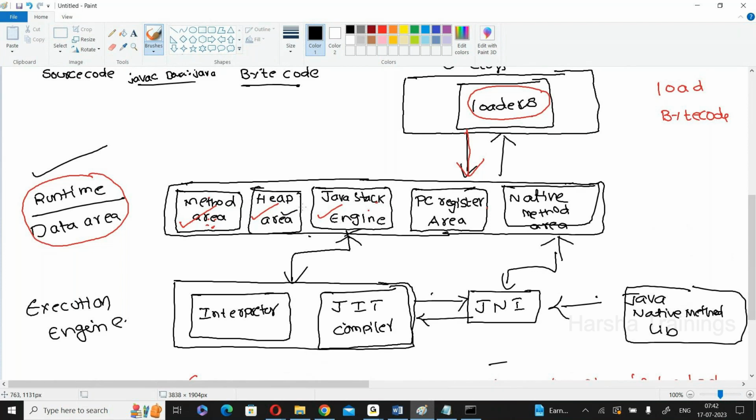So here it is just loading, but for execution, those are moved into the Java stack engine. The Java stack engine internally needs the support of the interpreter engine. And a very important point is the main method. Main is the static method which is loaded automatically. The main method is automatically loaded into the Java stack area. Sorry, Java stack engine, also called the Java stack area. For execution, within the main method, you are calling the remaining methods.